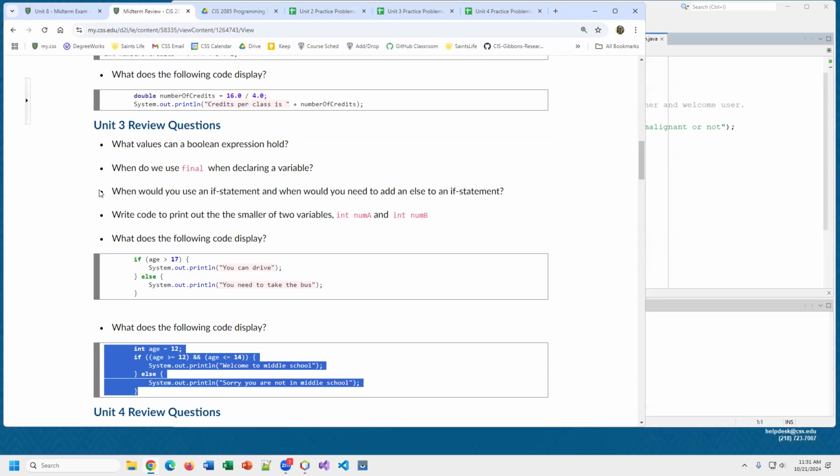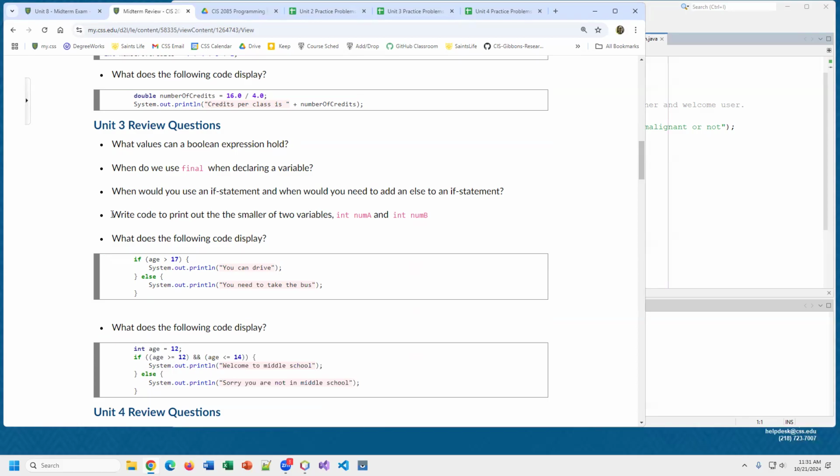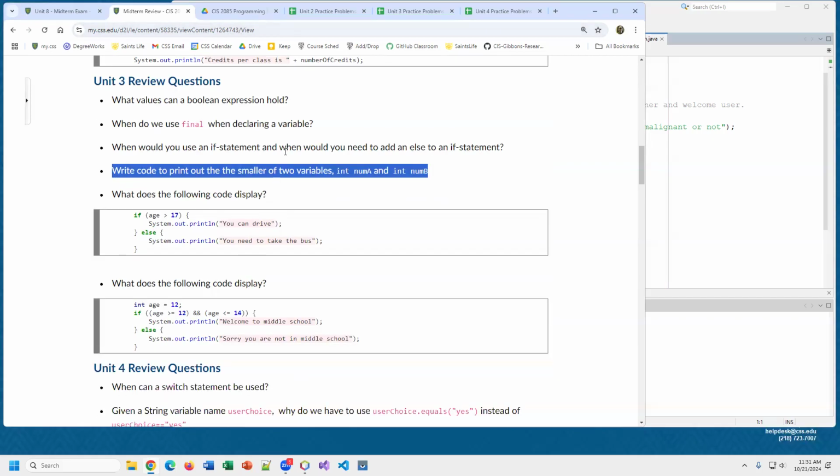And then there'll be 2 slightly larger programming problems where you'll have to write a more complete program. There might be some short answer ones where I have you just declare a variable. Then there'll be a couple that'll be a little longer, like ask the user to enter 2 numbers and print out the largest of those 2 numbers or something like that. So most of them will be short multiple choice or short answer questions there. And there'll be 2 slightly longer ones.